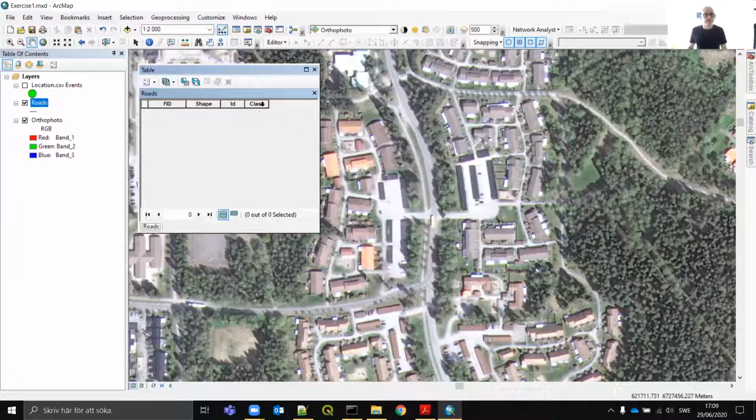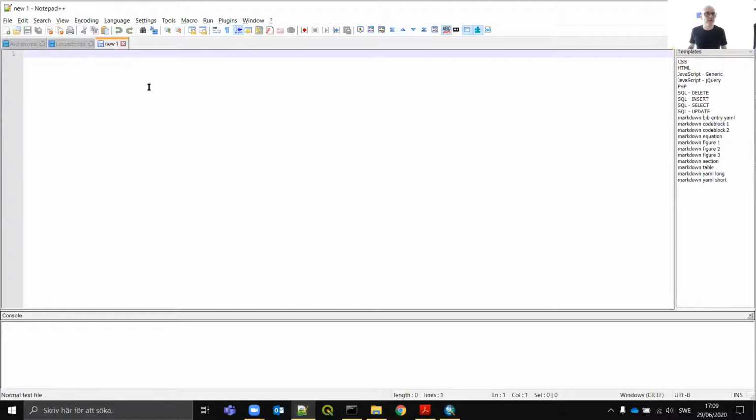So what is this going to do? Well, let's go back to our text editor and just create a new file. We're not going to use this directly. We're not going to import it. This is just for, we can write this down on a piece of paper if you like. What sort of class of roads do we have?